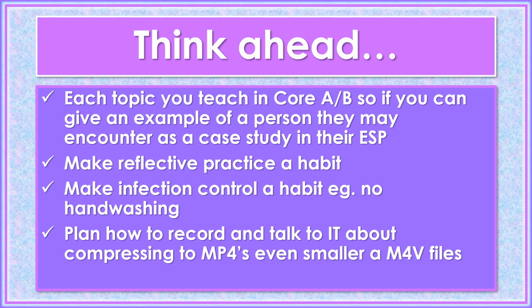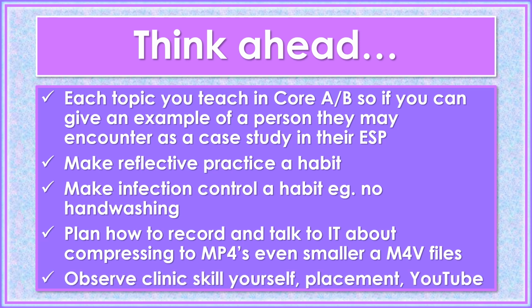What you need to do in advance in all your recording of students and getting them to reflect is practice that. Make sure you get that. The ESP 2 weeks is a little bit frantic. You're playing the role of a case study, you're writing witness statements, you're organising student A this time, student B this time, student C this time, making sure they have all the times of when they're doing things. What you don't need to do is stress about recording.